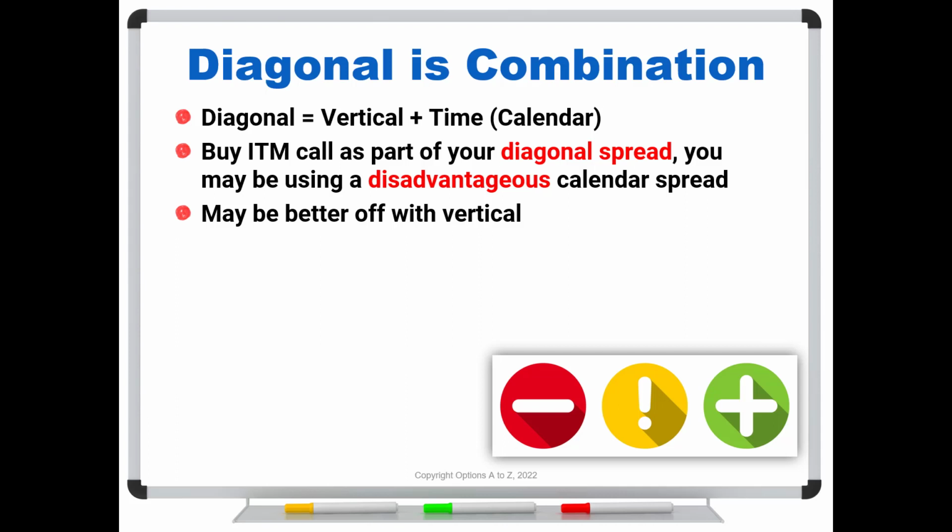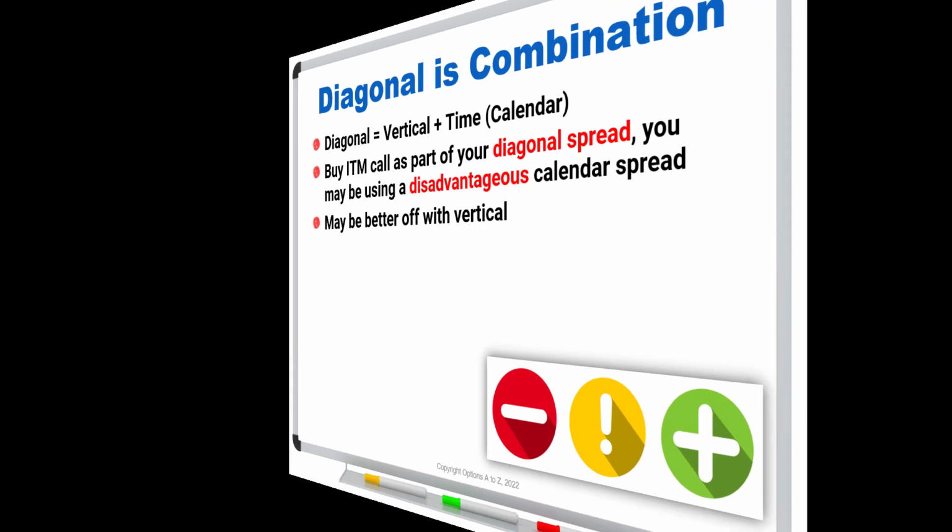It's like a tangled web, and it can be very hard to pull apart. But part of the point of this video is to show you why it's so important to understand these details. It's real easy to just say, oh, I'm going to use a diagonal spread and think that everything is perfect. So let's jump over to an Excel spreadsheet and see why this can cause a problem.